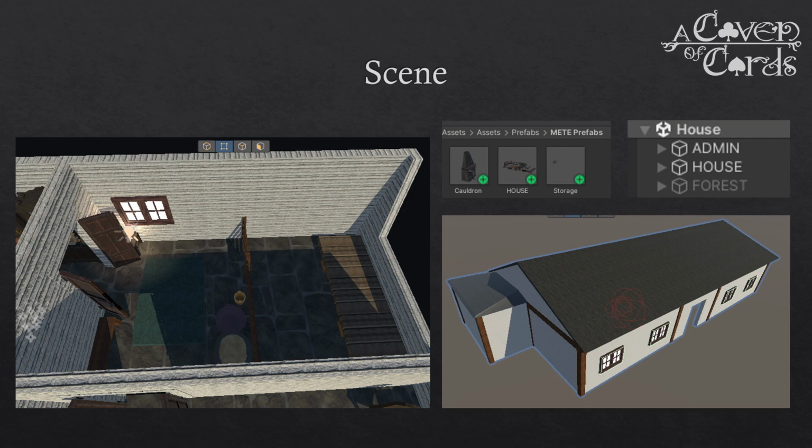I'm running a tight ship with a hierarchy. Everything has to be organized very nicely, so the entire scene of this house is collapsed into these three objects: admin, house, and forest, which can be enabled and disabled as needed. And as we are moving outside of the house individually to the forest, I had to make the outside facade of the house, and that's what we see at the bottom right.